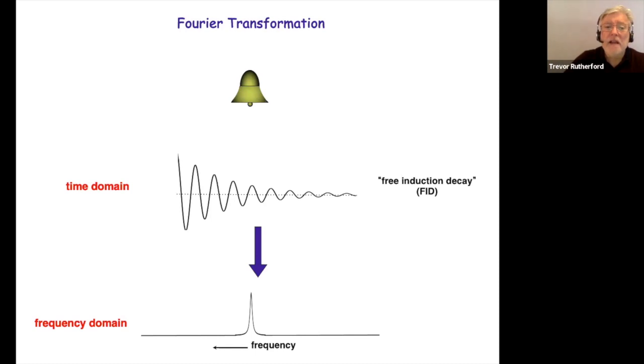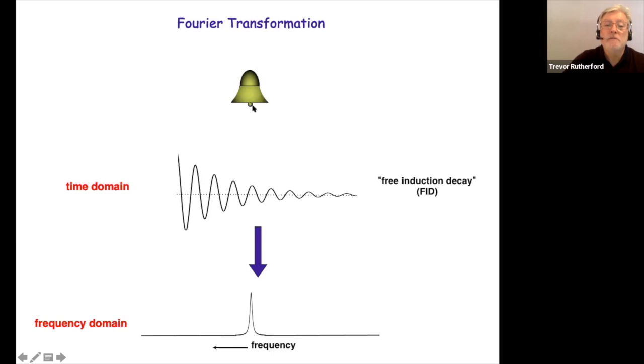And he envisages the NMR spectrum as analogous to the oscillation of a simple harmonic oscillator. And what he takes for this is a bell. Now, we're going to treat this as a bell with a single harmonic frequency, which is not how bells are. We're going to ignore the fact they have overtones and mixed vibrations. This is an analogy of a simple harmonic oscillator with a single frequency.